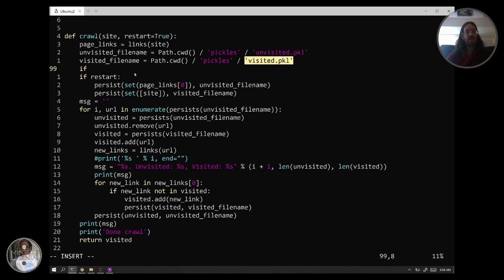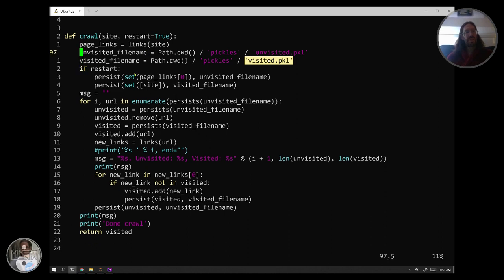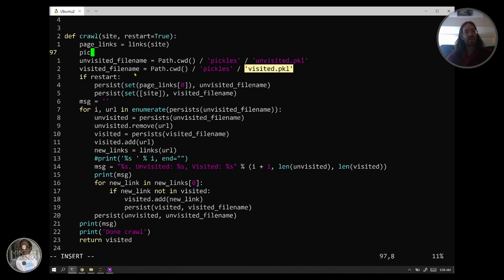Okay, see that prefix? We want that to be the pickle dir. Pickles equals, yank. Oops. I'll just hit D for delete, P for paste.